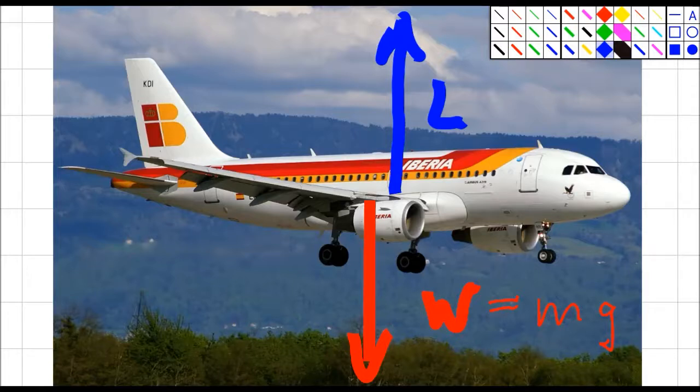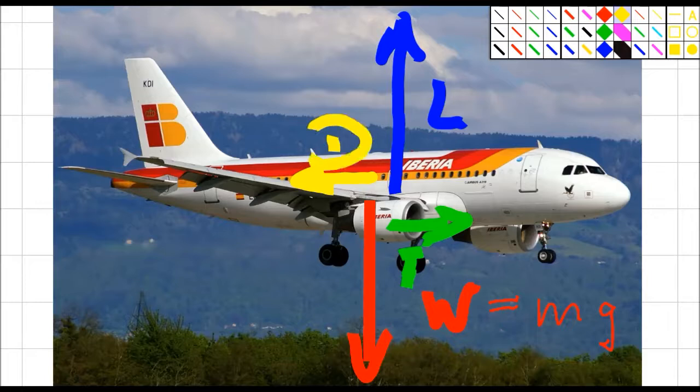Now, in order to propel the aircraft forward, we need thrust. And experience tells us that the thrust comes from the engine, so I attach this one here to the engine. Thrust. And thrust is opposed by a value called drag. We will deal with that one in P4, problem 4, drag.